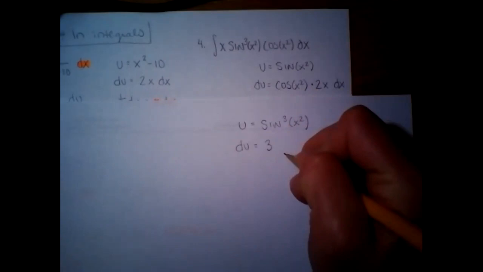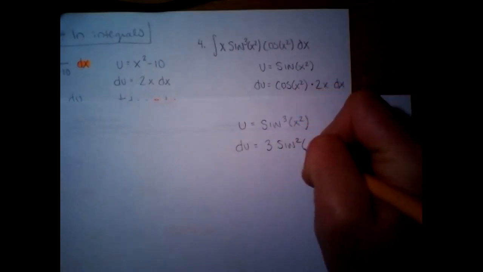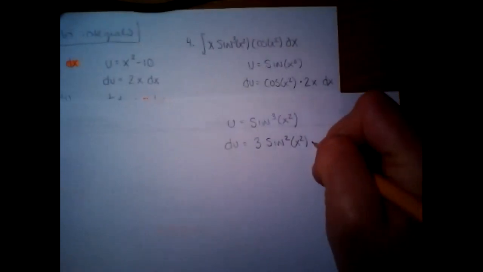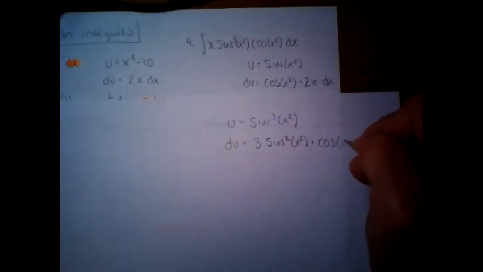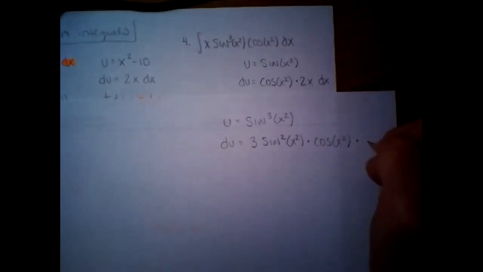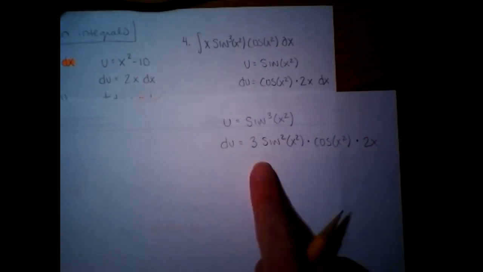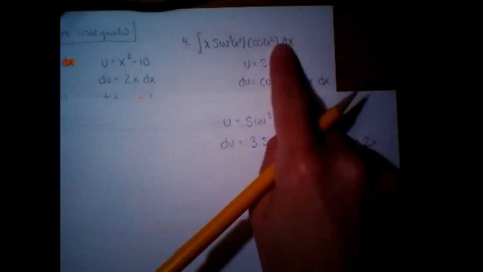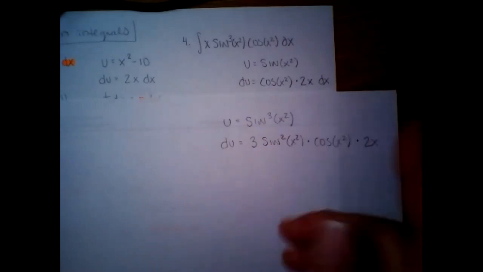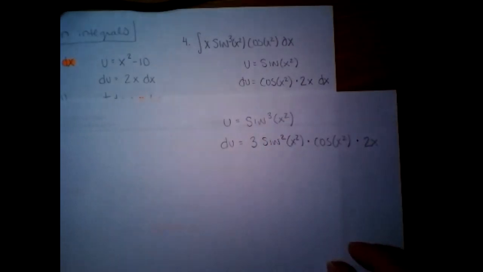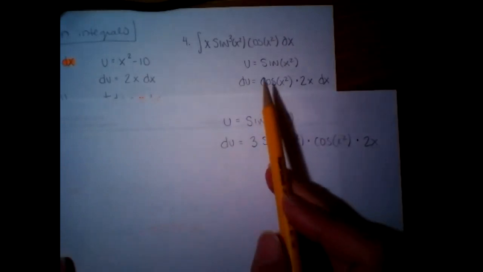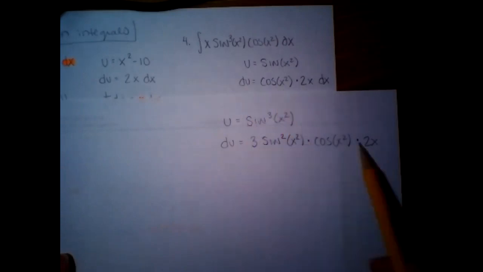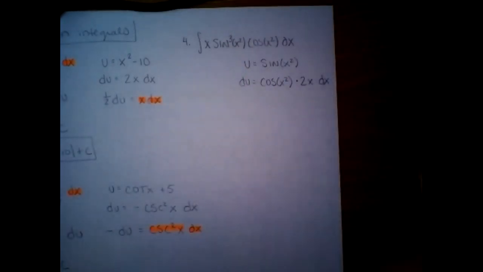So you would bring the 3 down. It would change to sine squared of x squared. And then derivative of sine is cosine. And then derivative of x squared is 2x. So you would have 3 links in the chain. And then when you go to match it up, you don't have a sine squared anywhere. There's not a sine squared anywhere in this problem. So it's not going to match up. It's just not there. And then you would be like, oh, that didn't match. So I need to go and pick something else. So that's what I keep saying. If you pick the wrong thing, when you go to find this in the problem, it won't be there. And it's almost like self-checking, which is kind of nice.